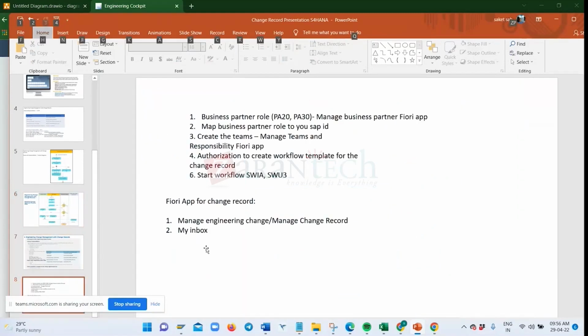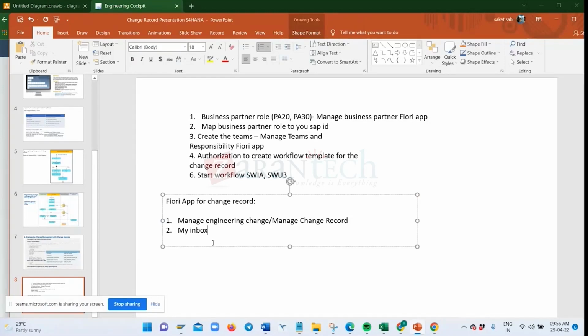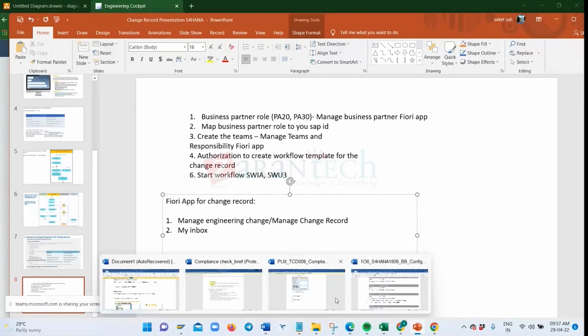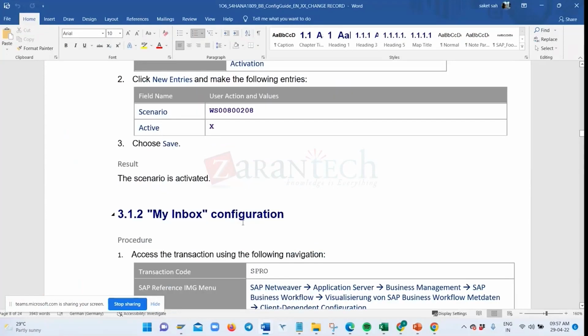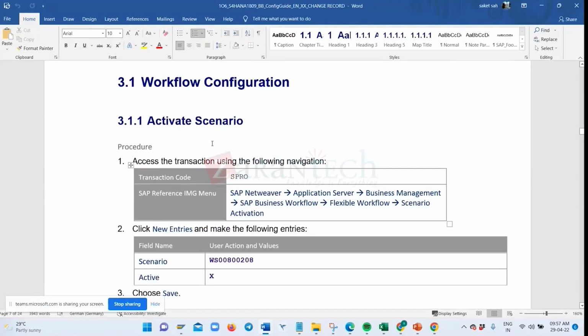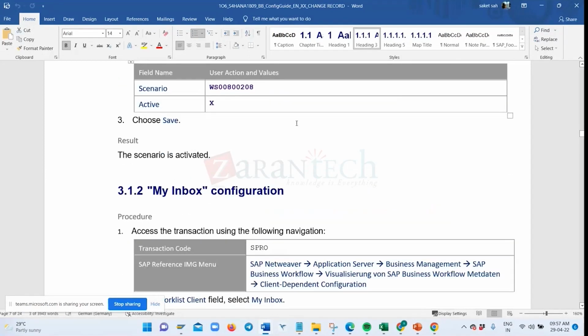One important thing we have to remember: when you are working in a system where no configuration exists, you can refer to this config document which is provided by SAP. It shows what is required to activate the scenario for flexible workflow.